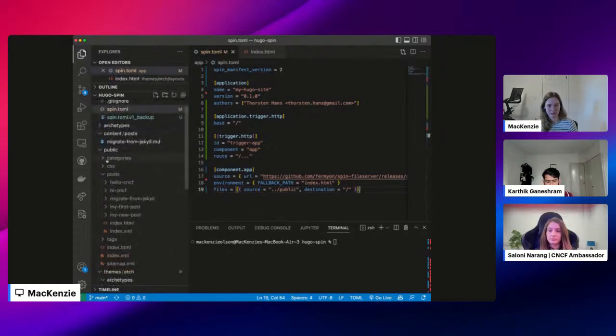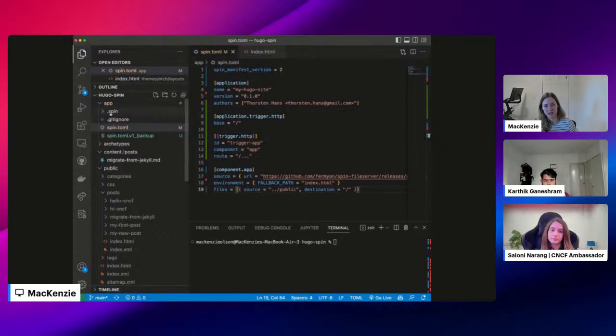You can see here we have everything we'd expect from our static site already running. And what we've done is actually just added our Spin application to the project, which is a little bit unique. You tend to see Spin at the root directory, but we're doing things a little bit different. I wouldn't say it's wrong, but just calling it out, as you go to other examples, you might see a slightly different directory structure.